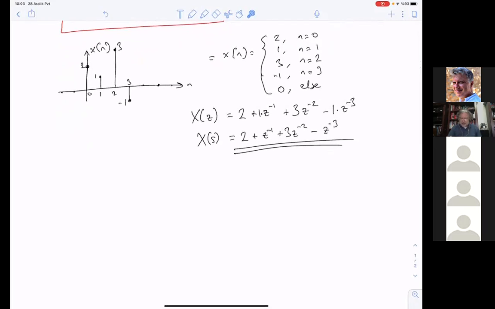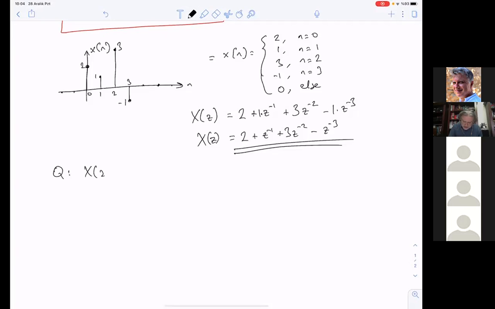Now, I will ask you some extensions of these questions as a check whether you have understood it well or not. Oh, by the way, I seem to have made a mistake. This is not a capital X of S, it's capital X of Z, of course. We are not in the Laplace transform. Now we are doing Z transform. Sorry about the mistake. The question is as follows.